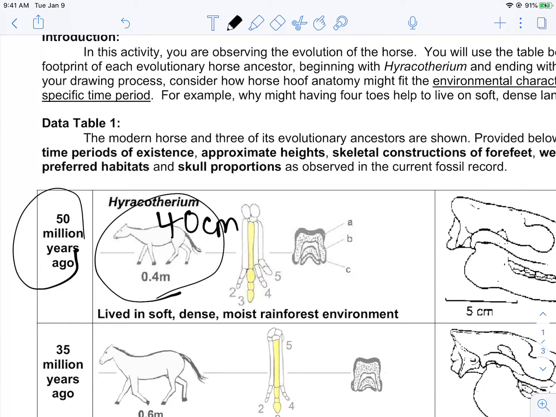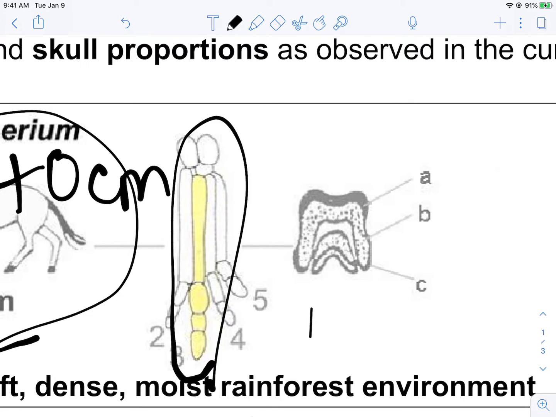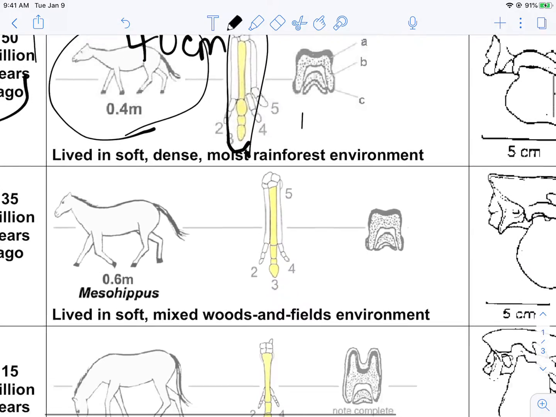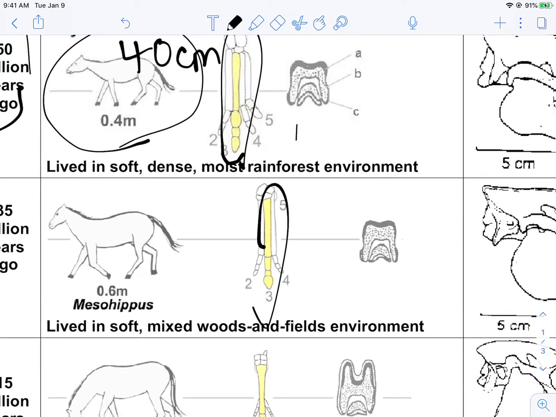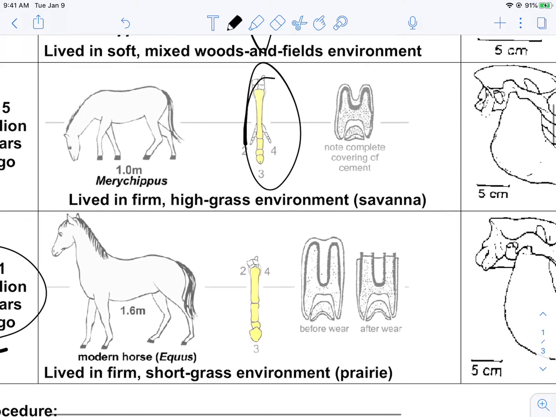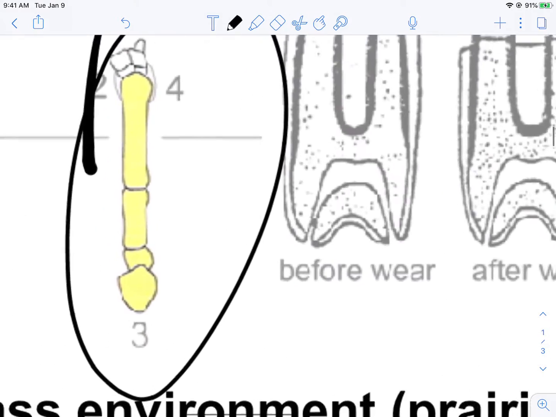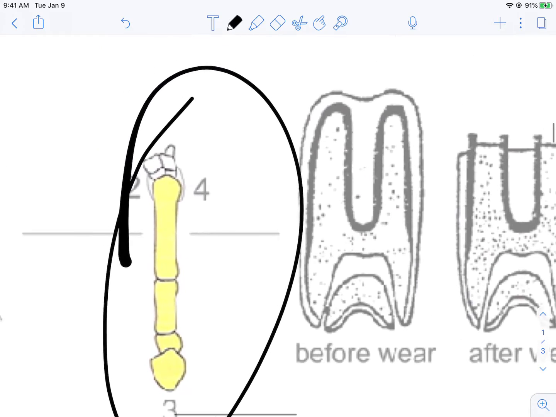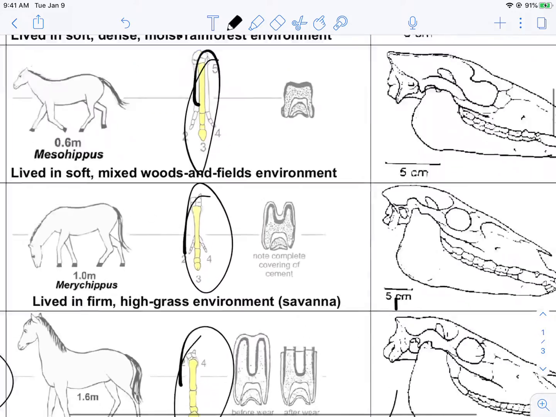Kind of weird. Now, the next part about this is a horse actually 50 million years ago had 4 toes. I do not know why it starts at 2 and goes to 5, but it's got 4 toes that we can see. Toe 3 is our main toe that we see in all of the following skeletons. You can see that it's going to be the most predominantly used toe, and you can see that it gets larger every fossil, which has become a hoof over time. So this is toe 3, but over all the fossils, toe 3 has just gotten so fat that it's going to be able to become a hoof.